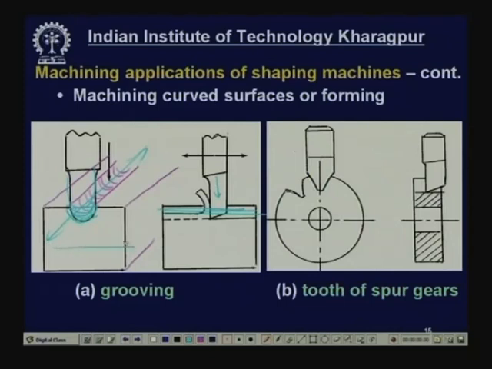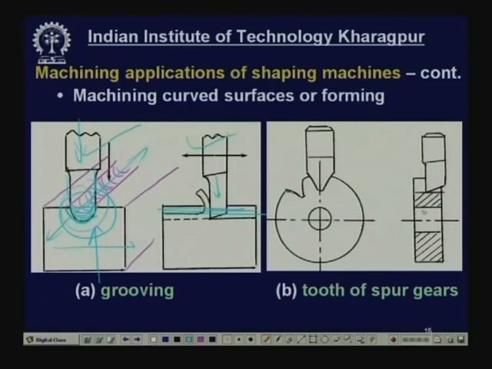Here the job does not move in this direction, the tool is fed in this direction or the job is raised in this direction, and you get this form. This is called form, and this kind of tool is called a form tool. Now, observe that in the shaping machine, planing machine, and slotting machine, all these machine tools, all the tools are single point tools only. So, productivity is much less, but this can be a form tool or it can be a single point tool.